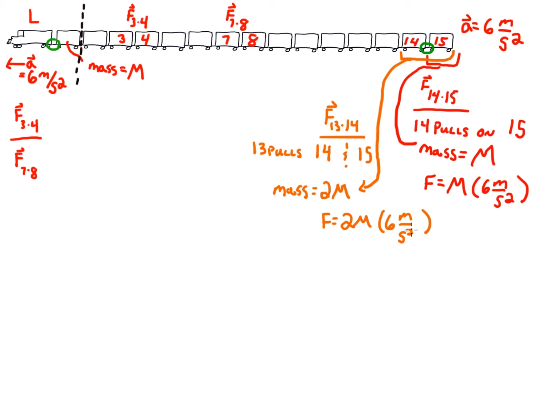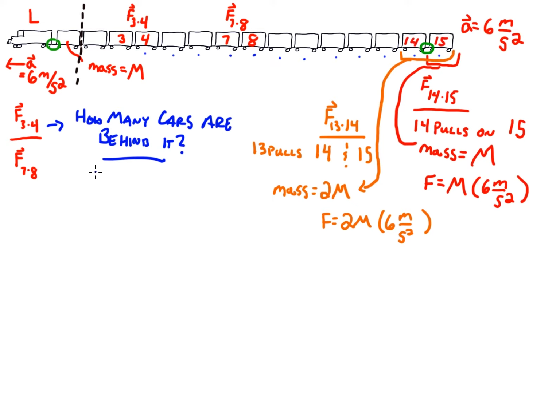We could continue this pattern for each car in the train, but the original prompt requires us to evaluate two forces in particular. First, car 3 and 4. In answering the question for 13, we looked at it and determined that 13 must pull the mass of both of the two cars behind it. So to determine the force between 3 and 4, we can look at car 3 and think about how many cars are behind it. 1, 2, 3, 4, 5, 6, 7, 8, 9, 10, 11, 12.